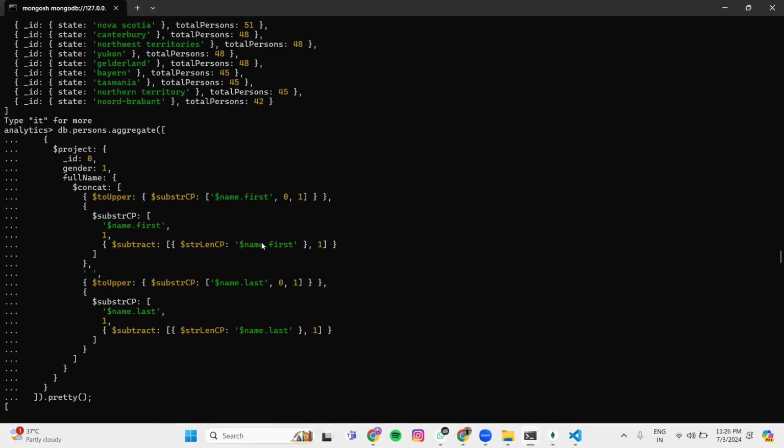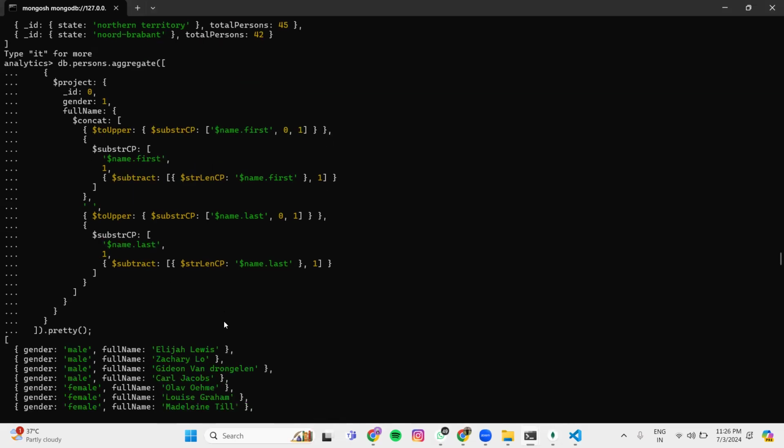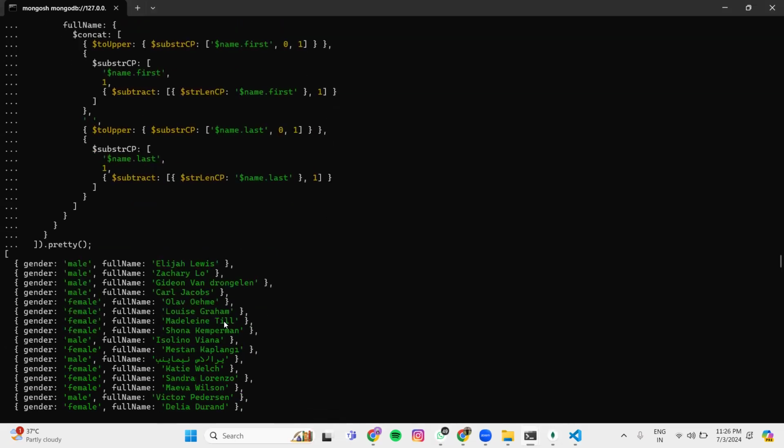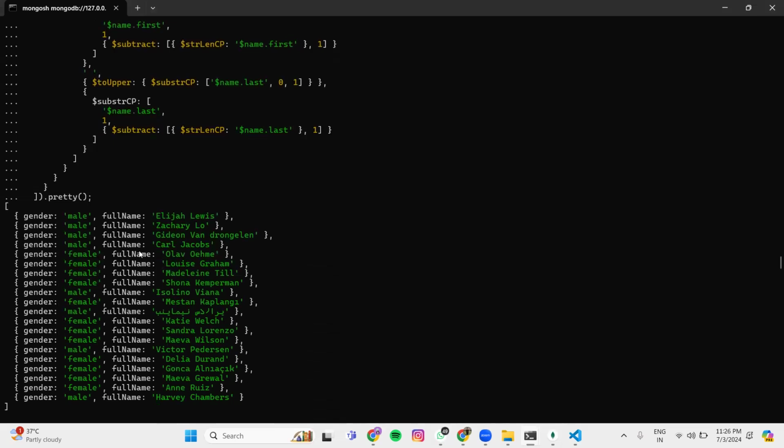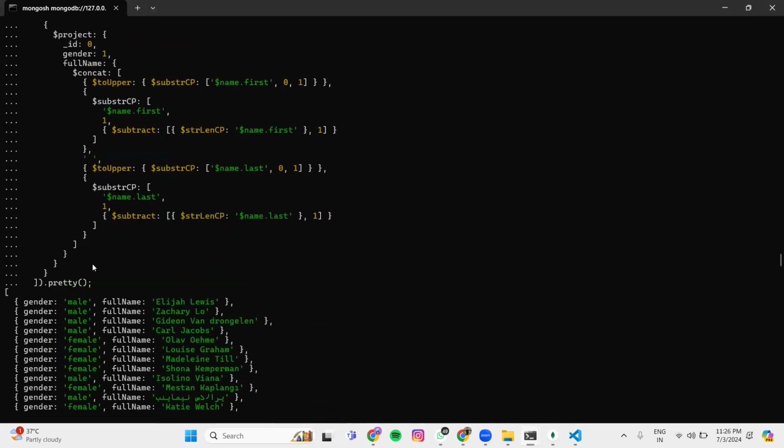And then we subtract the first one from that first substring. So this will give the rest of the string of the word first. This is for first name, and similarly we can do the same for the last name. So we get this in the proper format that we wanted.